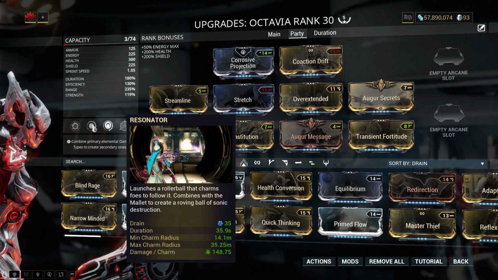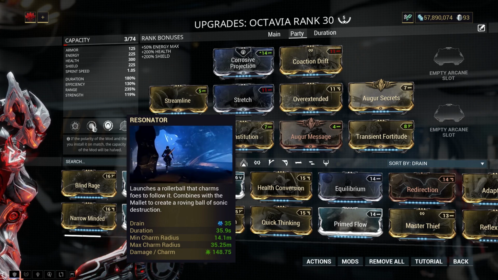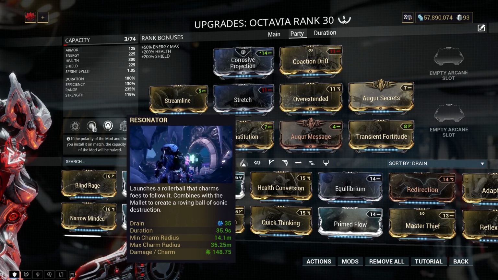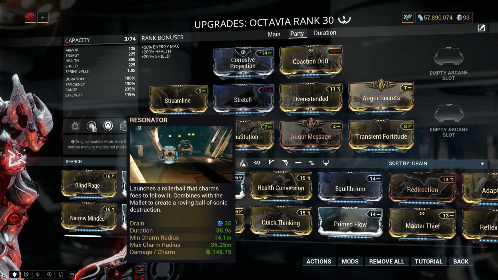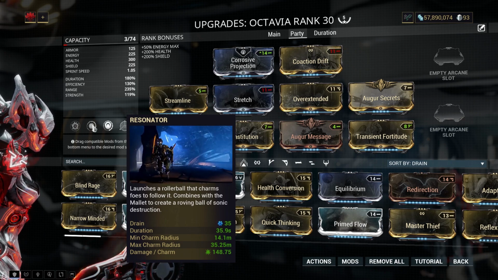And also there will be the second ability. Make sure you do not touch this under any circumstance. The resonator is this a ball which picks up the mallet and walks around like a disco ball, but the problem is it's not very efficient. It doesn't kill very efficiently.